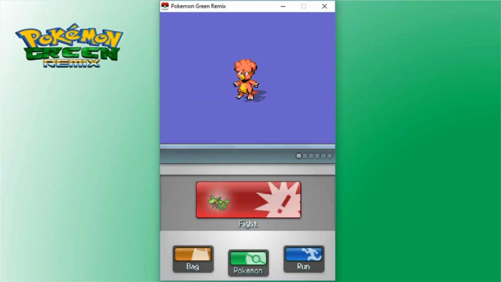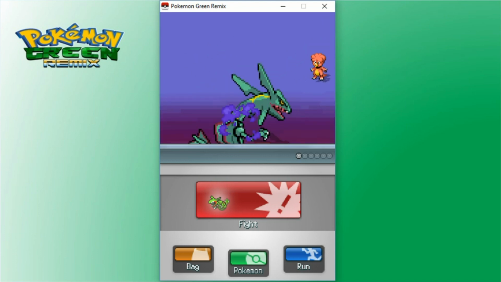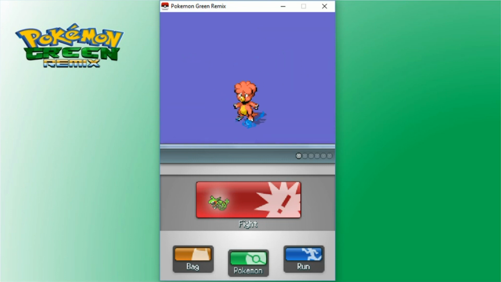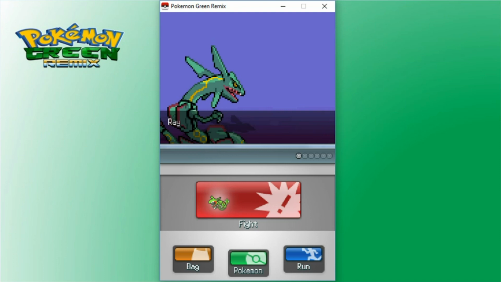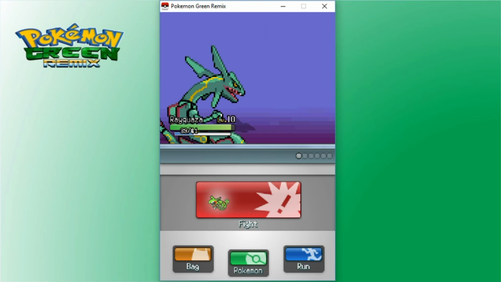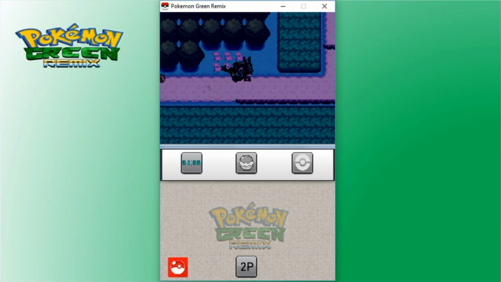Alright, go! Oh, Grimer. Give me that delicious XP. Oh, easy. Against my legendary Pokemon? I don't think you can beat me. Okay, let me check my stats. So, attack 31, special attack 36. So, I think I'm mostly a special attack character. And my speed is quite okay. Why am I not learning new skills?